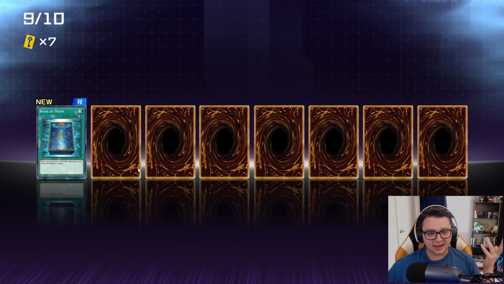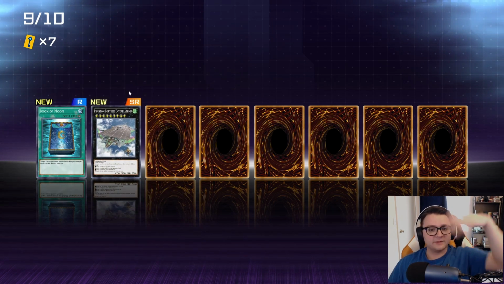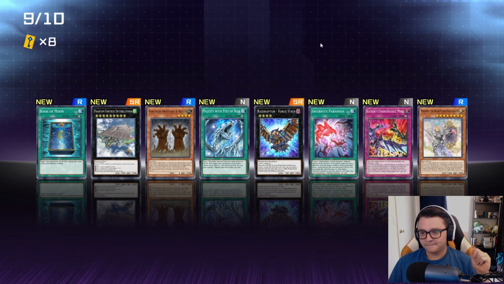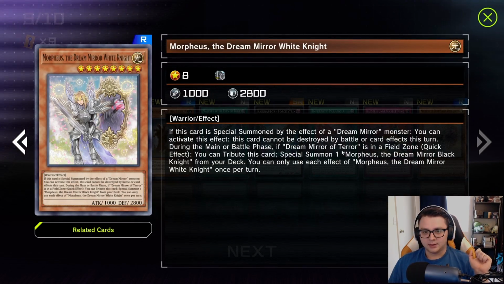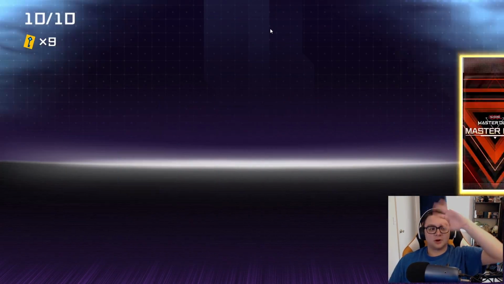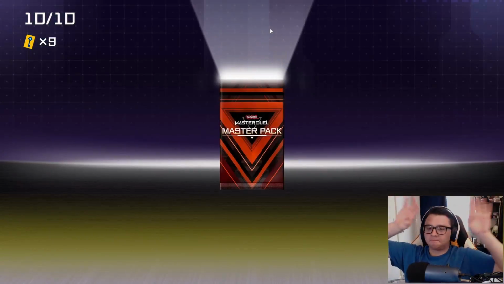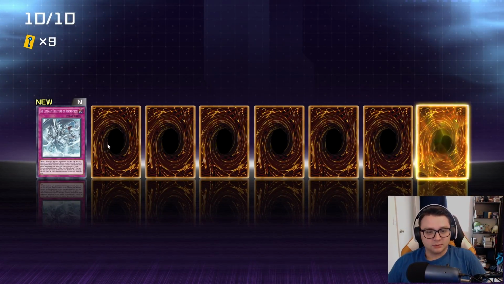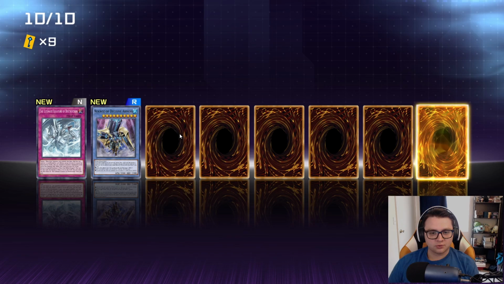Holy crap, look at that. That's insane. I don't even care. I don't even care using the SR. Oh, I actually clicked the rest of them, but it doesn't look like any of them were going to be super important anyway. Book of Moon is incredible. All right, all 10 packs, throw them all away just for that one Book of Moon. That's incredible. Holy crap, Book of Moon is crazy.